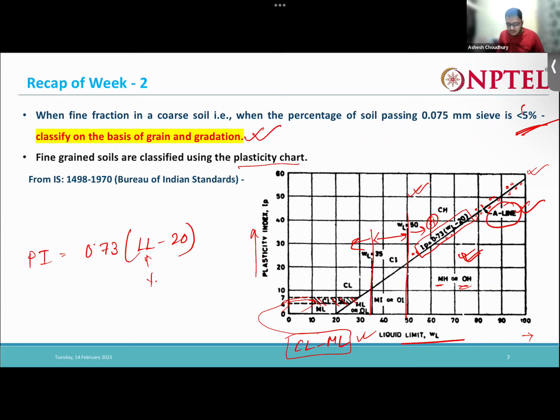So whatever you said is 100% correct. The second thing which you said is also true. That is when our soil is very near to this line or this line. Our soil is here or here. Then also we need to go for dual classification. These were the two things. The third is this one, CL-ML. These are the three cases in which our fine grained soils are going to have dual classification. So generally it doesn't happen. In most cases we will see that either it's CL-ML or we are going to have one single classification only for the soil.